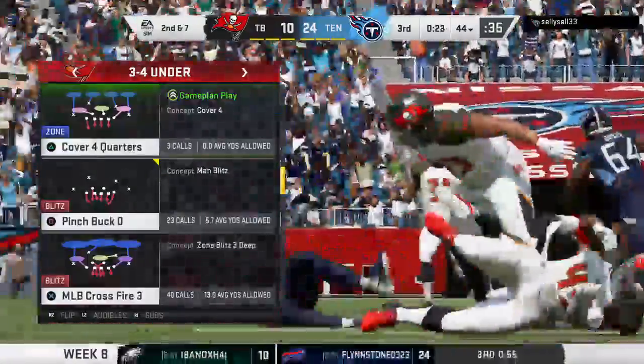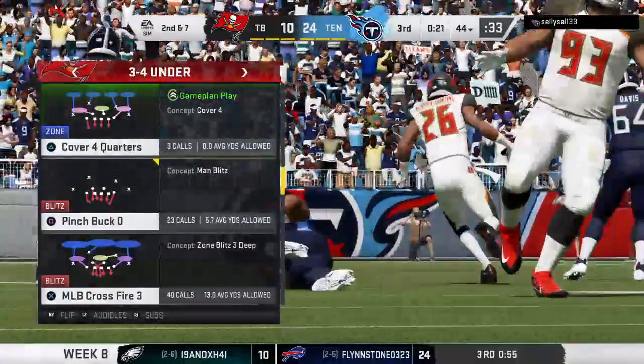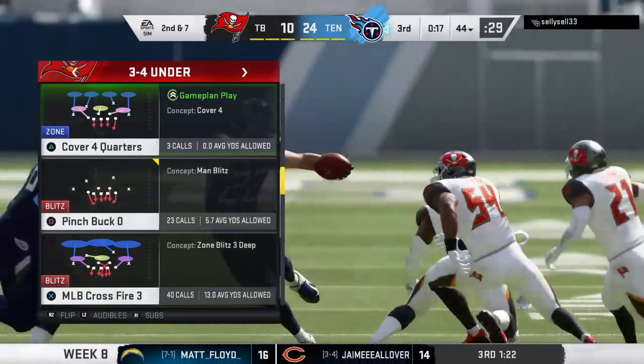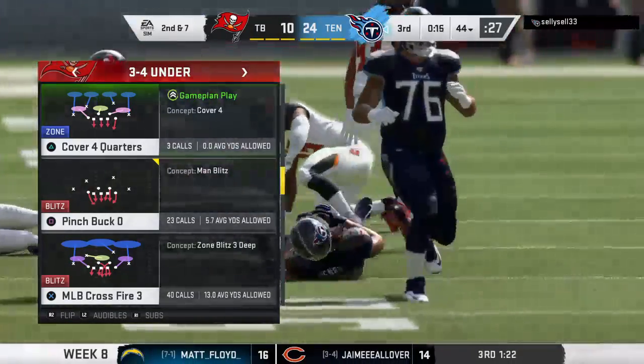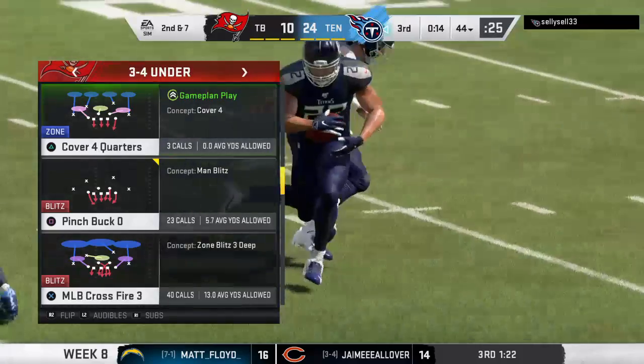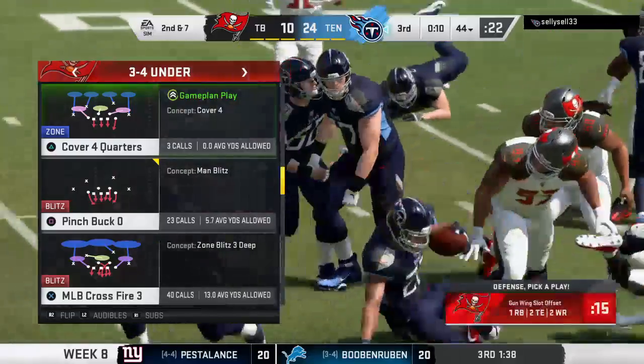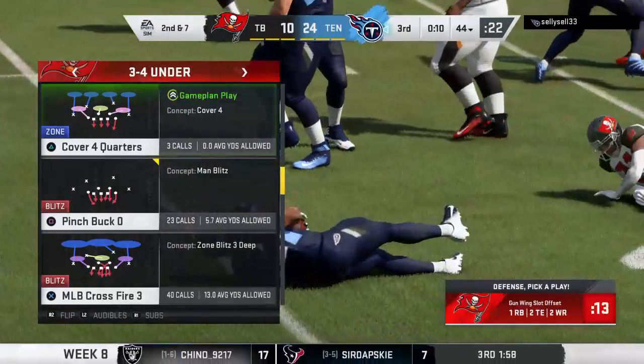An opportunity to get a drive started here at the end of the 3rd quarter. What you're trying to do is break the game down a little bit. Don't let your guys see too deep into the game, into the future, and say, oh, we got to get here. No, right here, right in front of them, melt the clock down, get to the 4th quarter, try and keep going. And try to keep that lead. Exactly.